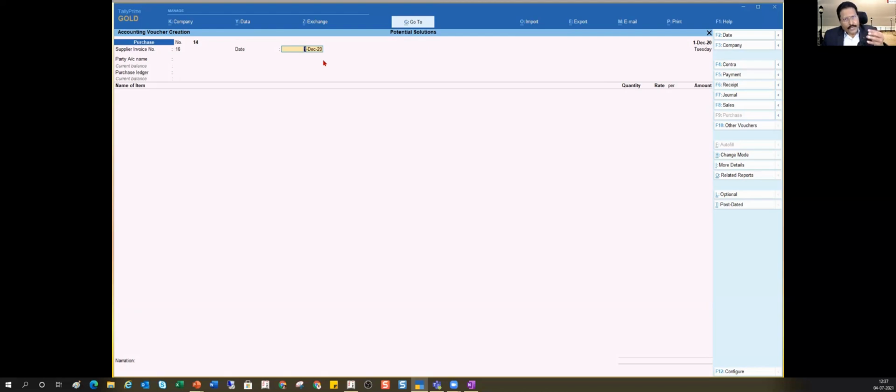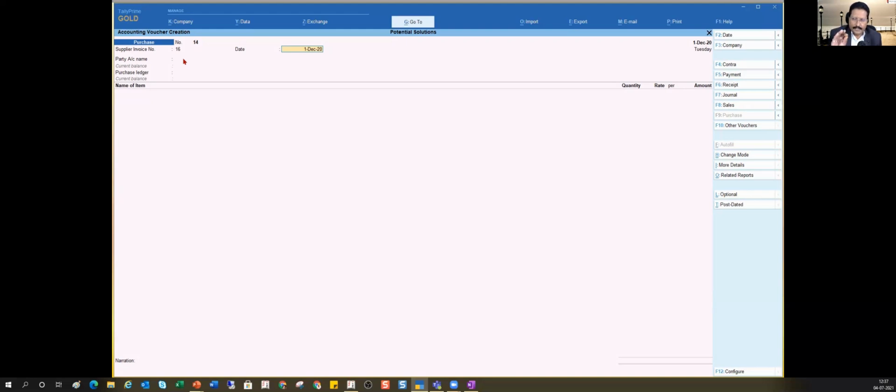Now, whenever you make a purchase invoice, whatever you type here in the supplier invoice number is what Tally by default will take as the reference number in case of accounting of a purchase invoice. So this is the default one. But as a user, you have the choice of selecting the reference number. Ideally, make sure that any reference that you're going to track for your sales is your sales voucher number.